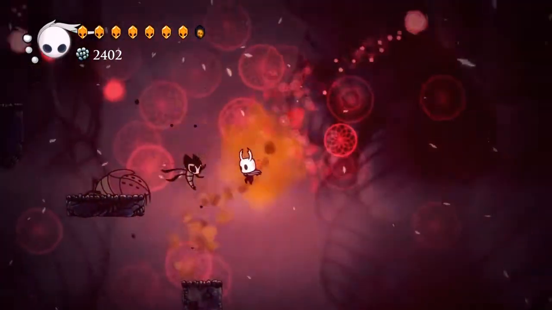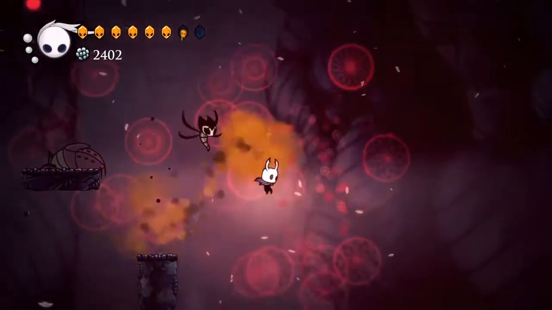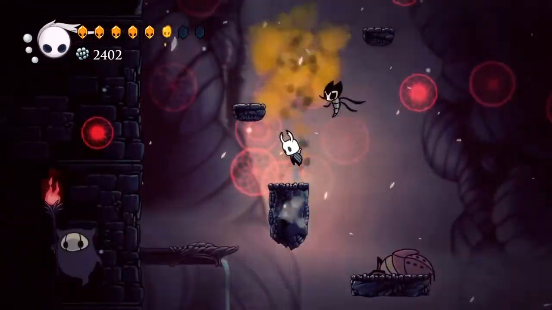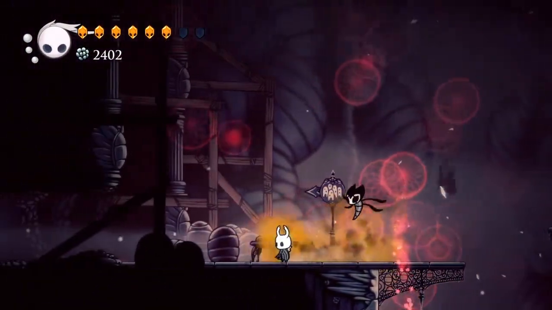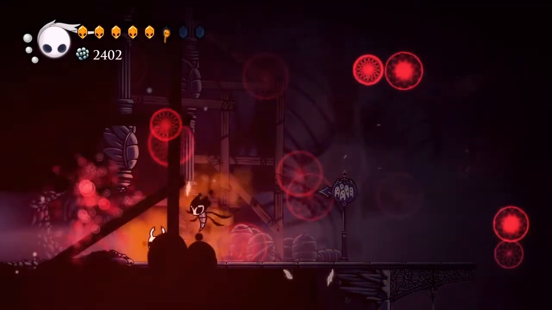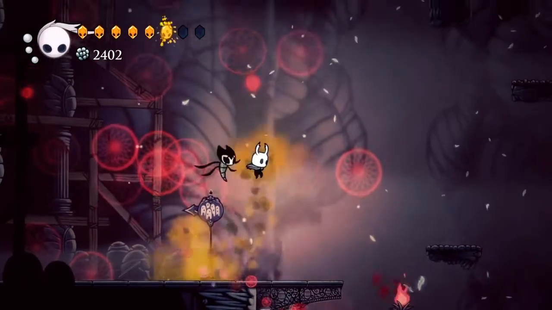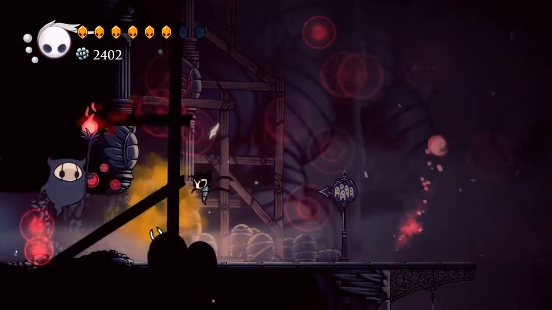Ow. Oh, I jumped straight into the fireballs. That was good, wasn't it? And again. And I'm not even getting any hits on him. Now that's a good idea. Get up here where there's more ground. It's lucky I can absorb a certain amount of hits, so it's fine. This would have been a nightmare before when I didn't have these things that regenerate my health and stuff.